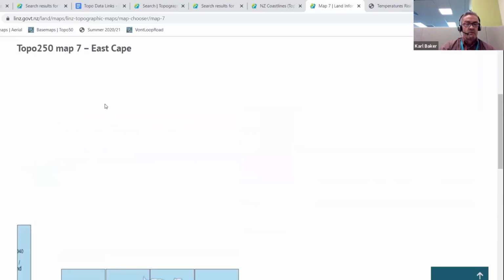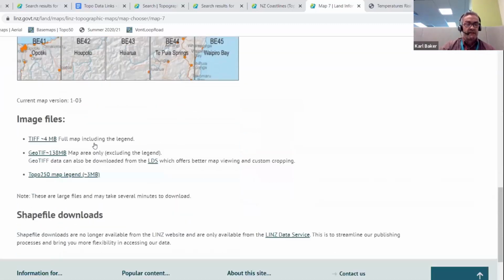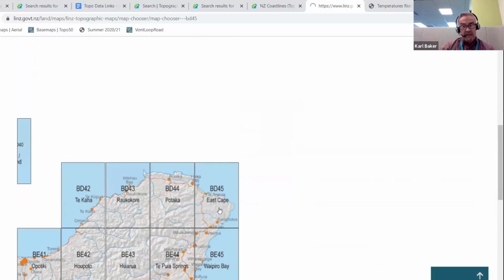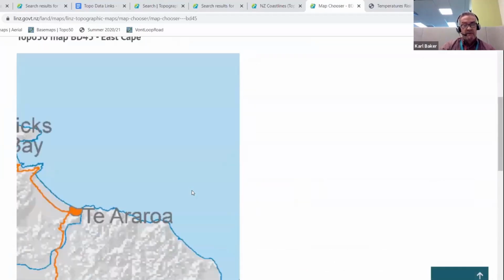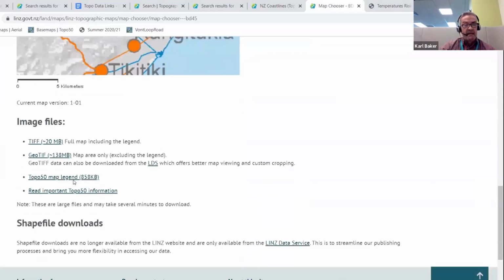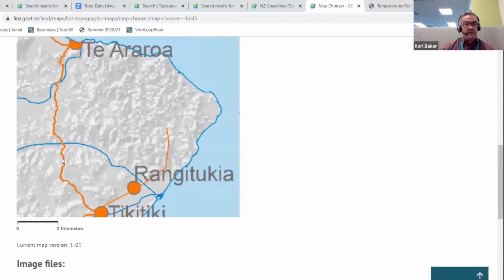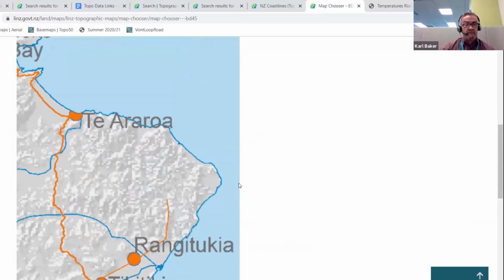So a little bit not quite user-friendly. Download should be at the top and that type of stuff, but don't worry about that. And then we can click onto our Topo50 map. And again, you can grab the TIFF and the GeoTIFF. And so if we grab the GeoTIFF here, I believe we claim that we cover all of New Zealand. There's an island out here where we missed the rocks by 20 East meters.